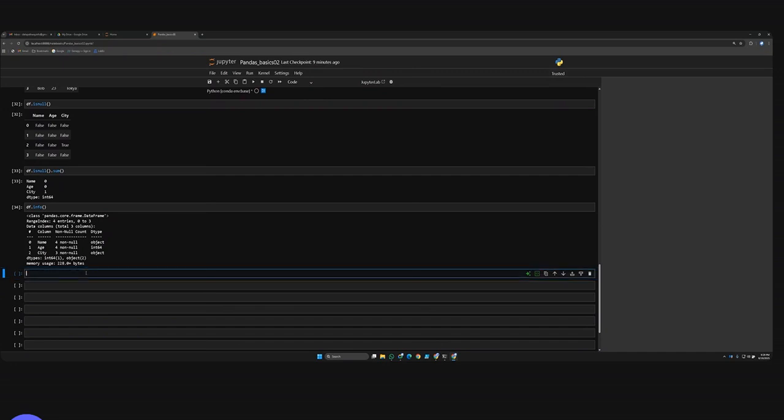Now if I want to treat my data with something else, see, this is the city name, right? So I will say df dot, there is a function called fillna. NA stands for not applicable.